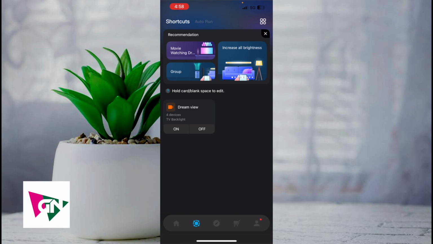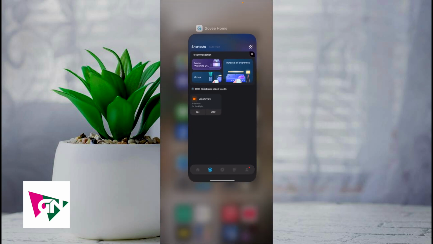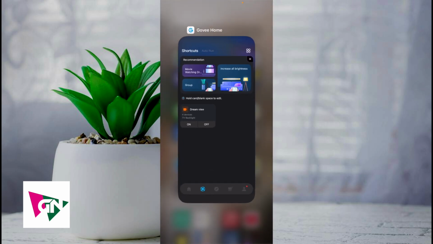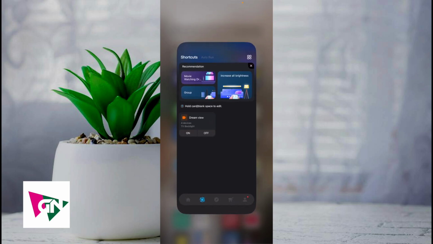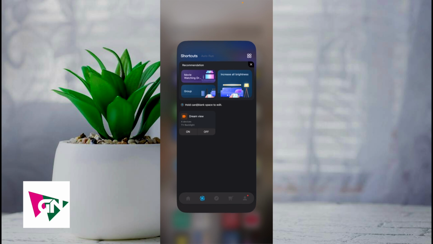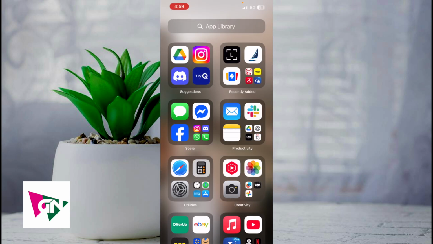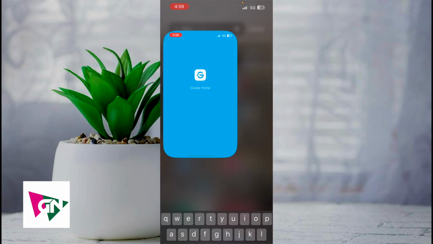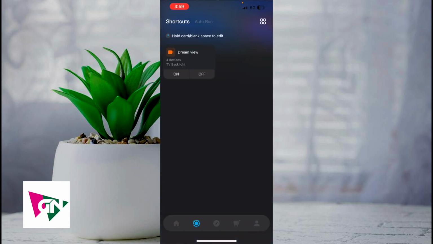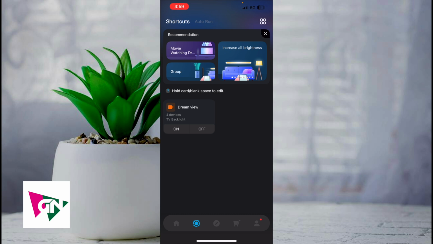But in order to do this, the first thing that you can do is that while you're on the Govee Home app, you could actually hold down on your phone and swipe up until it becomes a minimized window just like this. Once it's on this setup right over here, you want to grab your Govee Home app window, see how I can swipe it up and down, and you want to go ahead and swipe it up. That's going to delete your Govee Home app and restart it. So now all you've got to do is just find your Govee Home app and click on it again. And there you go, you've restarted it.